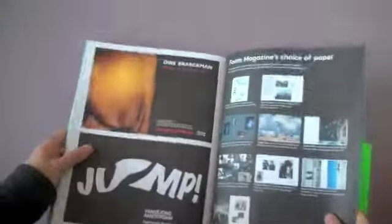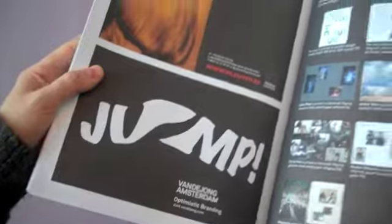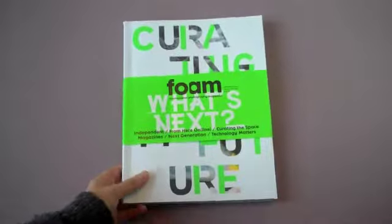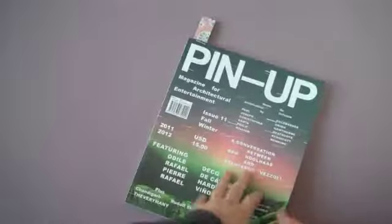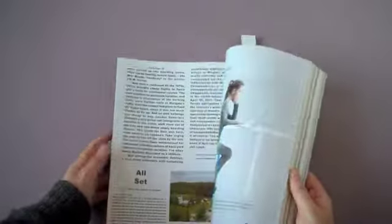It's that photography has become more accessible. I was going to say cheaper, but it's not, because you still get people commissioning amazing photo shoots. But there's this other realm where it's quite cheap and cheerful. I could talk about this magazine for ages. And I really think it's a really good snapshot of the current state of editorial and graphic design outside of the UK, which I will talk about later, I think.